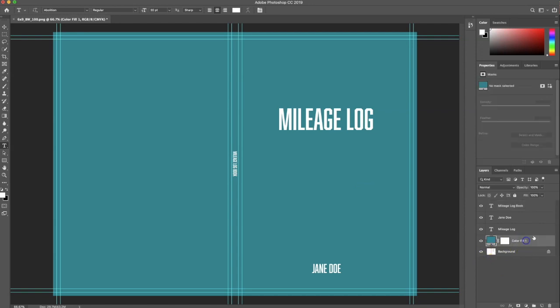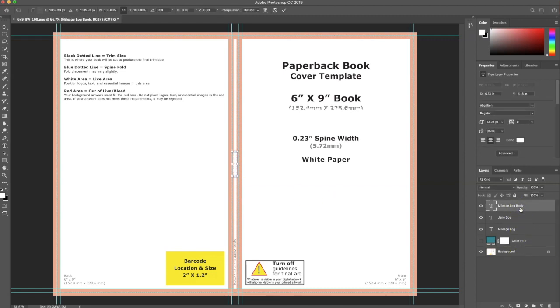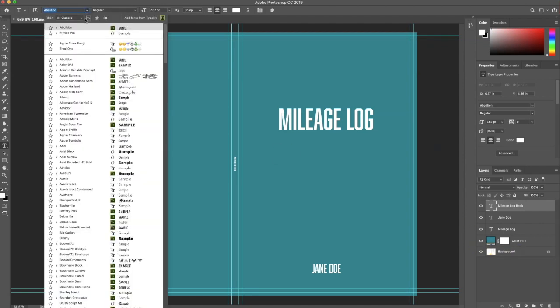So now if I turn my background color off, I can double check. So I can see that my font is still within that bleed area. So I'll change it just a little bit smaller. And then maybe change the font.